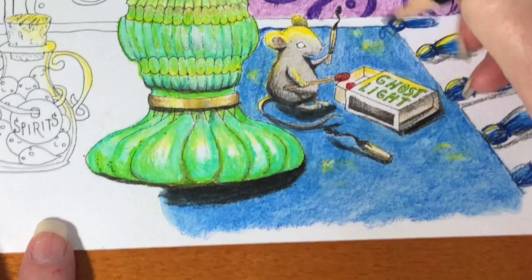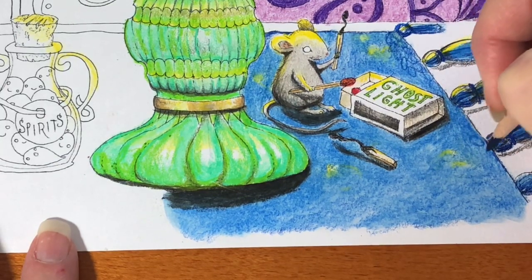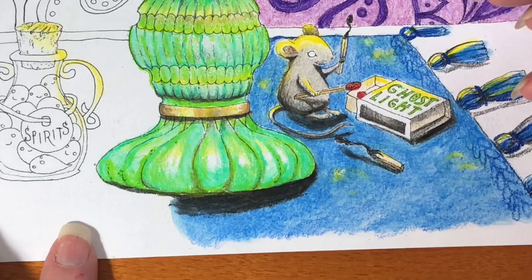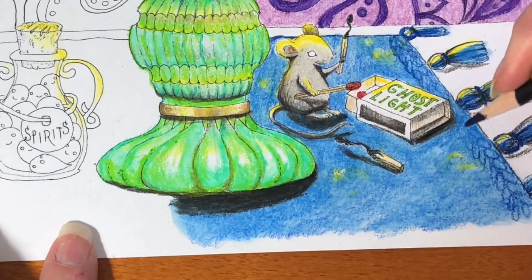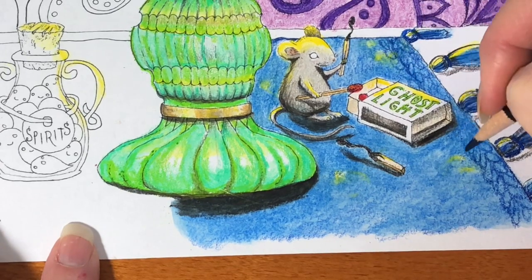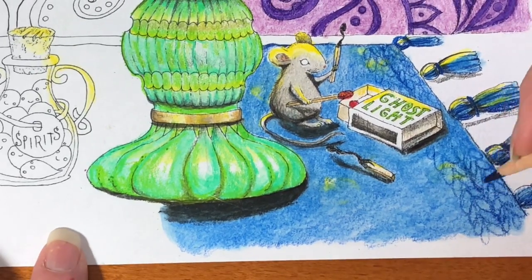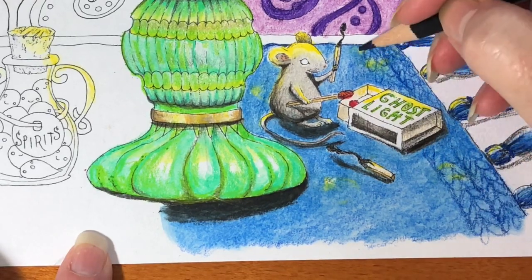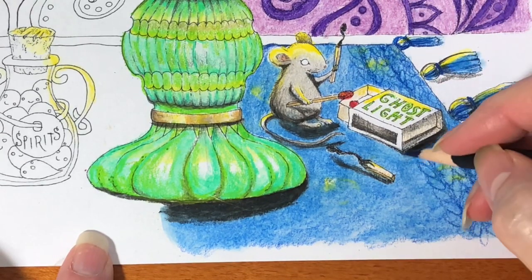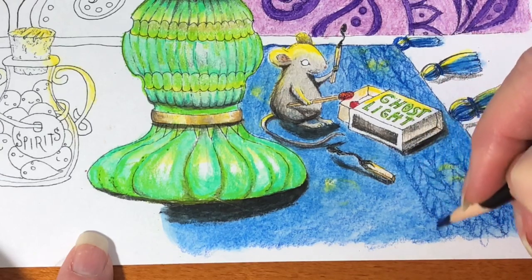I don't know if it's knitted or knit — it's probably knit. What I did was sharpen the pencil and make these little ovals sort of pointing toward each other, so those look like stitches. Then next to it, I fill in the area because that area would be a little bit in the shadow. Then I make another row of those little ovals pointing toward one another, fill it in next to it, and just keep going. When it's done, it actually looks like it was crocheted or knit. That's kind of a fun little trick.